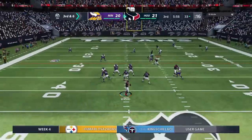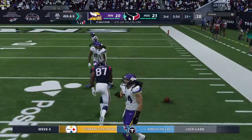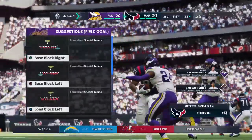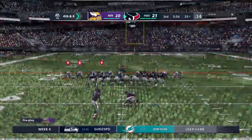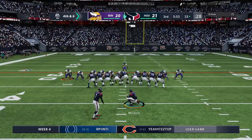Off of play action, it's Watson. And that's going to be incomplete. The coverage too good there. The contact popped the ball free, and it's 4th down. And that's one of those plays where it's hard to keep 2 eyes on the football when you know the contact's coming, let alone getting 2 hands around it, hugging it to your body, and absorbing the hit. Even for those big tight ends who you would think could absorb that contact.